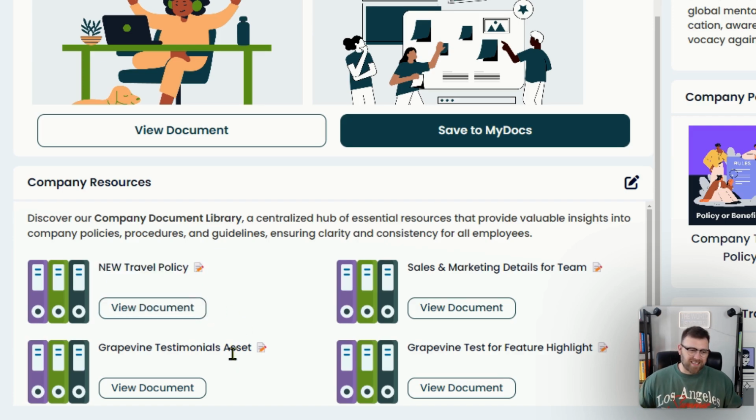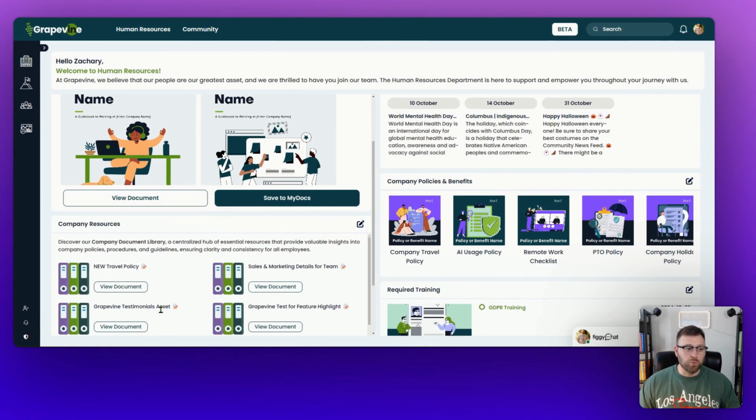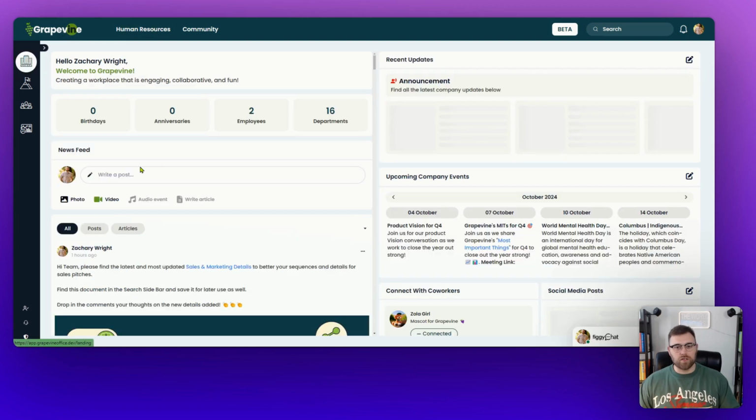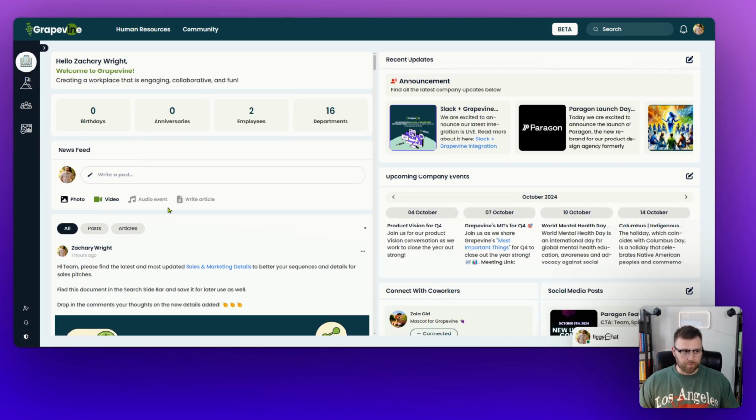You're probably thinking, okay, that's kind of cool, but not too much different. But let's put it in a workflow example, right? Let's say that this policy, we want to roll it out. So first we wanted to add it to Grapevine so people understood that there was a new policy. But then let's say that we want to make sure that the policy is going to get shared out to everybody. So let's go ahead and go back to the social intranet.